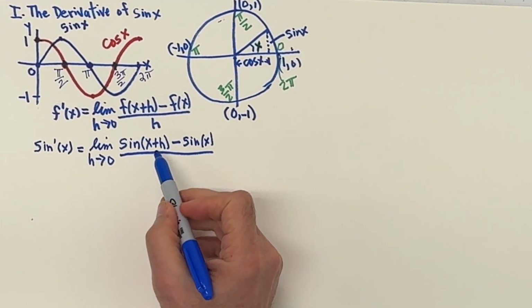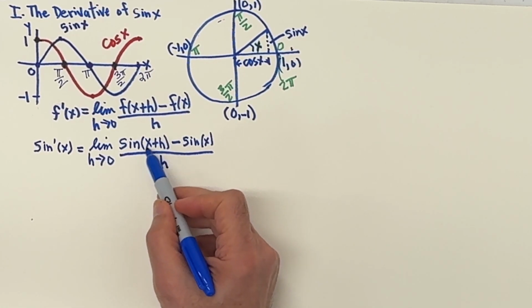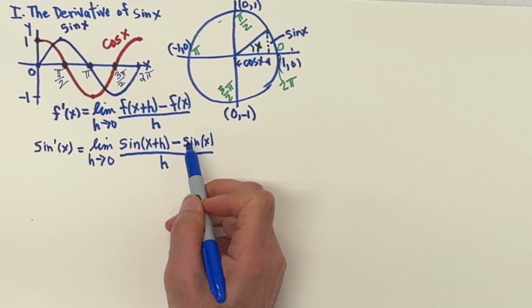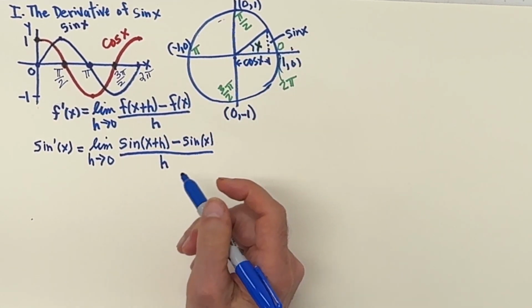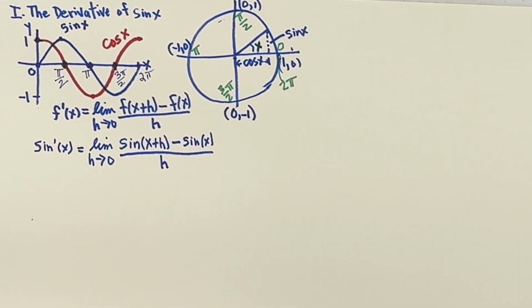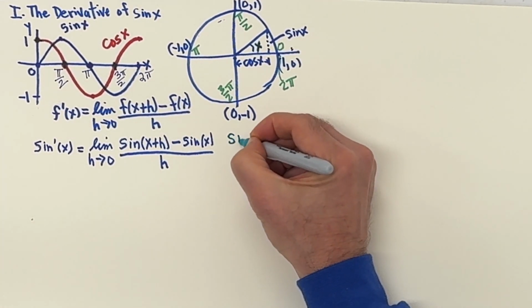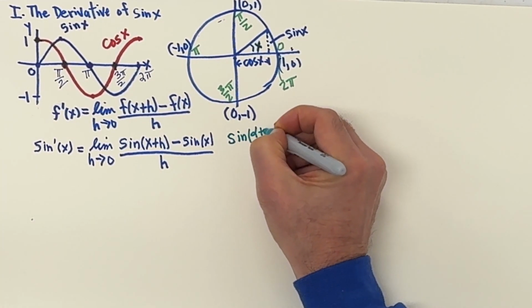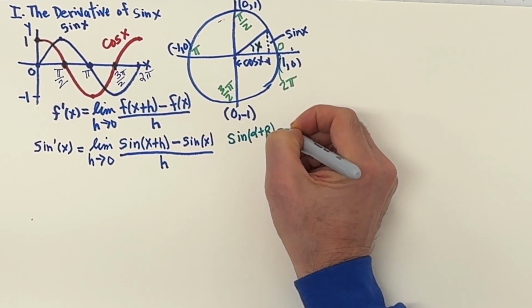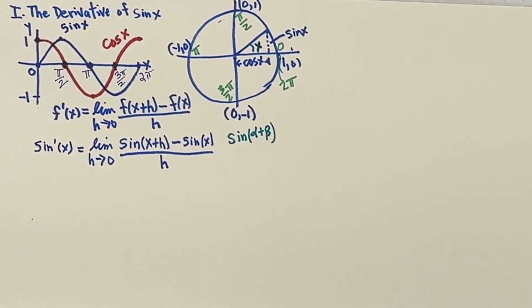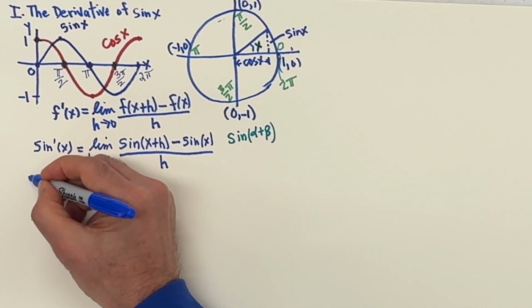Now, we're going to need to expand this, and then hopefully we can subtract the sine of x part and then divide by h. That's the idea. Now, you may recall in trigonometry that if you have the sine, you can expand that out. But since my policy in derivations is to show all the steps, let's see if we can arrive at that.